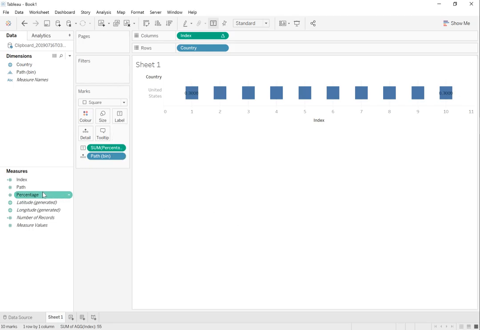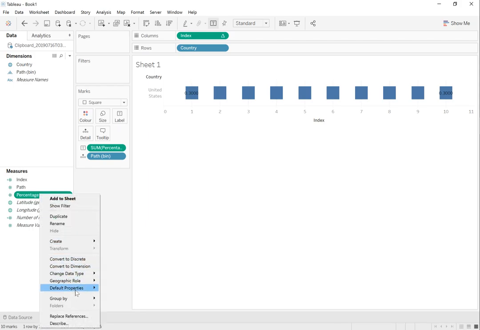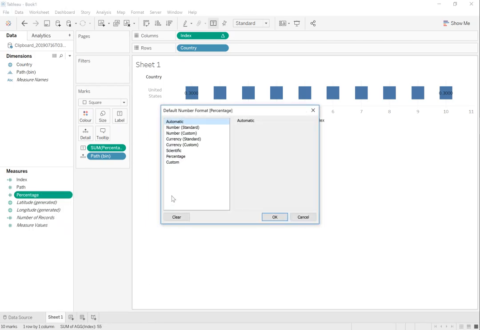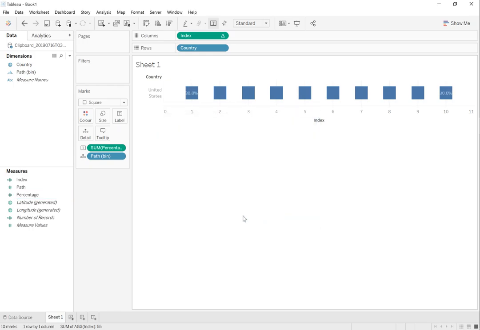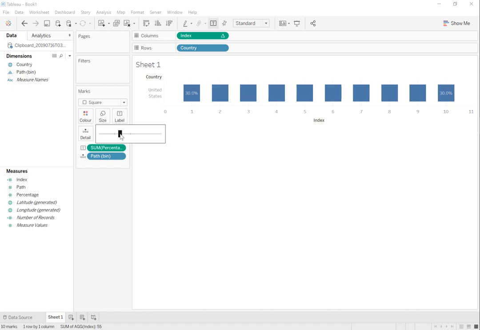And actually let's turn it and right click, change the formatting into a percentage. That should be relatively simple. As you can see, we have a little problem here. The problem is that the 30% is only showing up for 2 of the rows. Remember, the first and the last is not showing up in between.